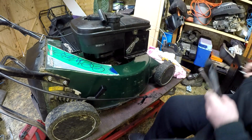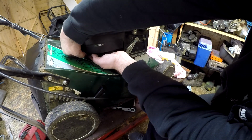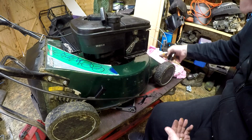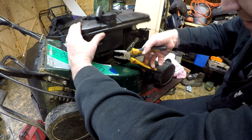There's the bolt. Now there should be a little spacer there somewhere. There is on the other ones. There's not on this one. Okay. So now we can remove this fuel line very gently.